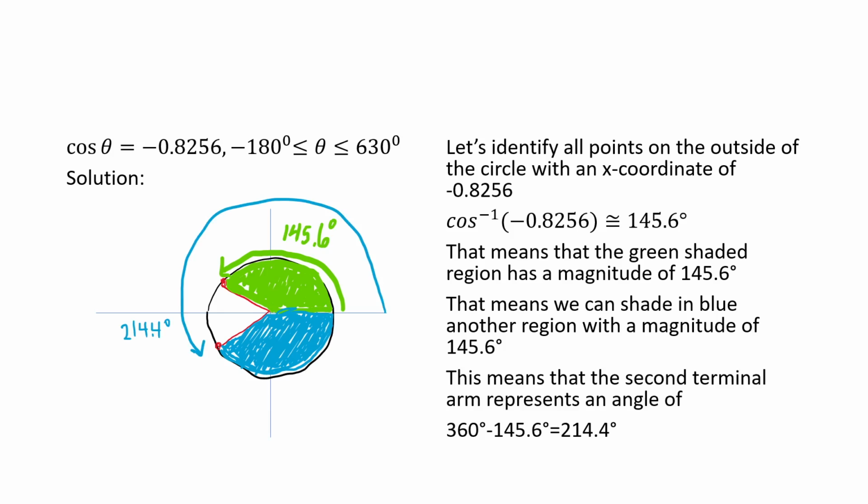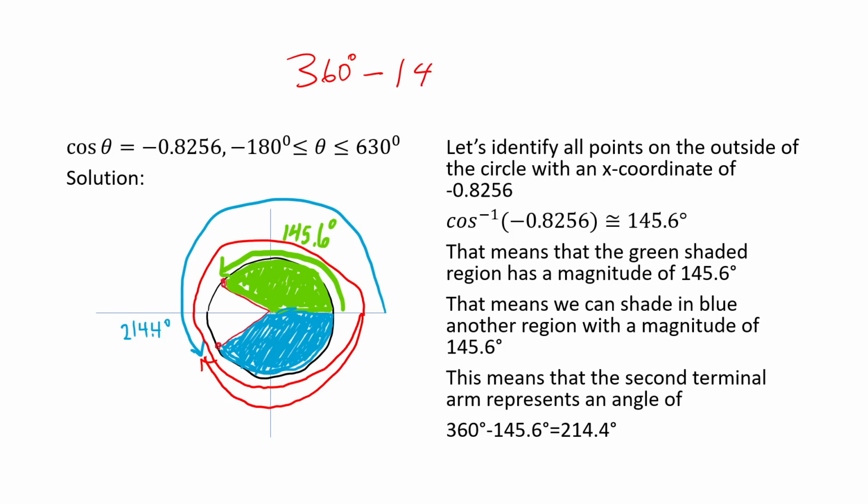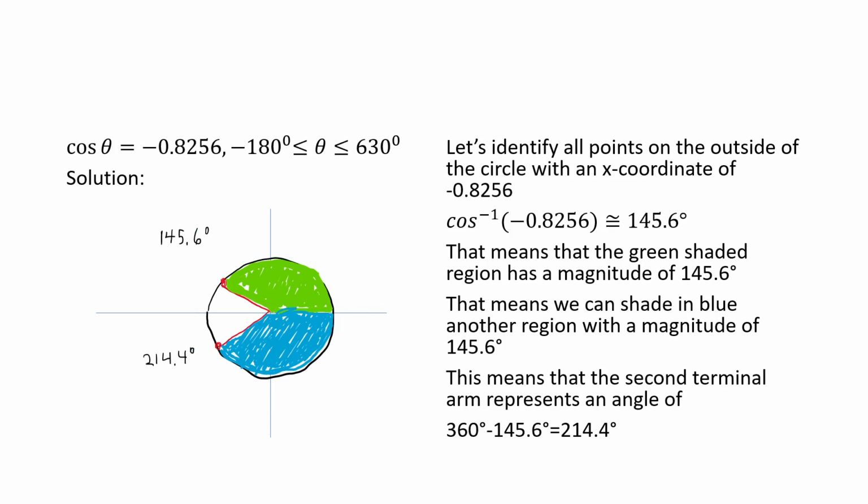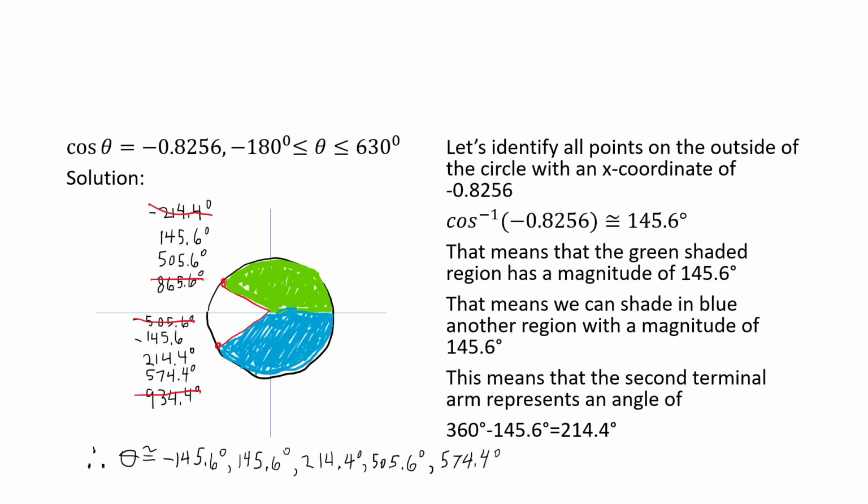Or another way of looking at this is to say, okay, I'll go a full 360, all in the positive direction, but then I'll back it up 145.6 degrees. That takes a little longer to think of it that way, but it's also valid. So 360 minus 145.6 equals 214.4. Neither answer is better than the other one at this stage. We just are happy to have a couple of answers, one at each terminal arm. Now we add and subtract 360 as necessary at each terminal arm, and we get all the values inside that lovely domain, and we give a great therefore statement.